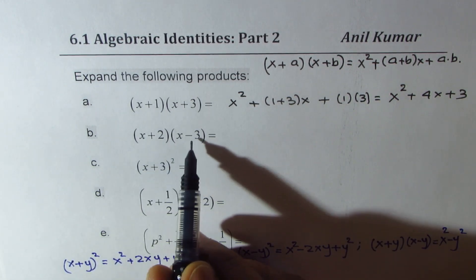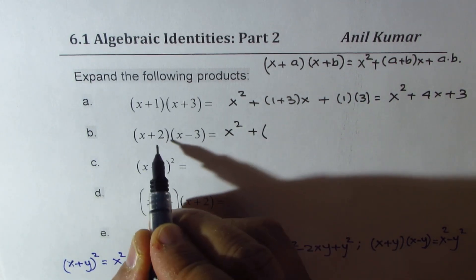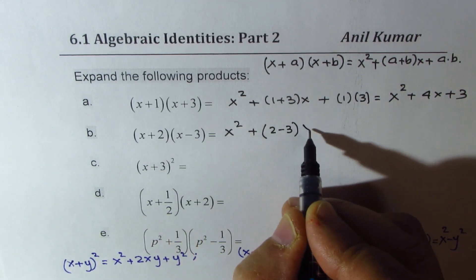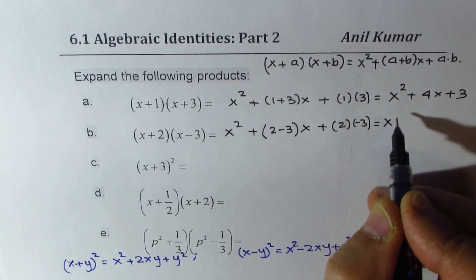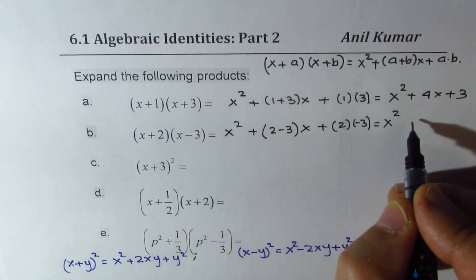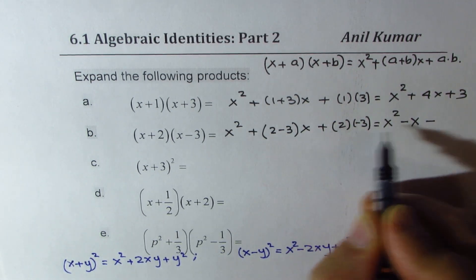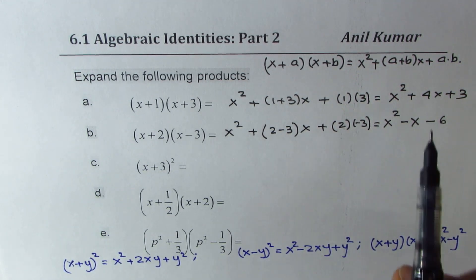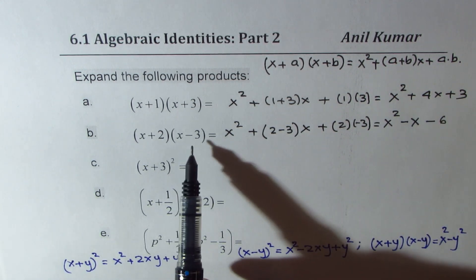So I'm writing it in three steps so that it's absolutely clear how and why we are getting that result. Now when we have minus here, so basically we'll have x square. And when we are adding, these two numbers this time are plus 2 and minus 3. So just add them as such. And when you multiply, then also multiply them as such. So what do you get? You get x square and 2 minus 3 is minus 1. So you get minus x this time. And here also you get a negative sign with 6, 3 times 2. Does it make sense to you? So it is not necessary that you'll get both plus. You could get negative if the numbers are negative.